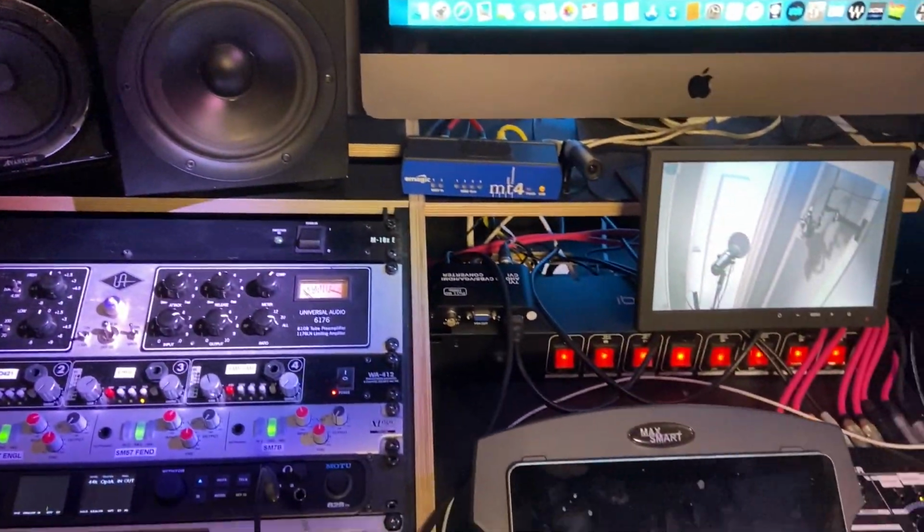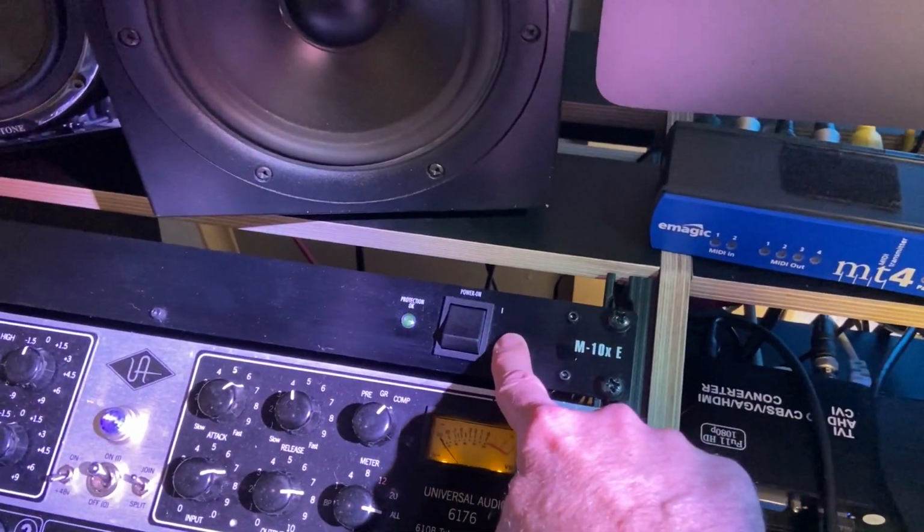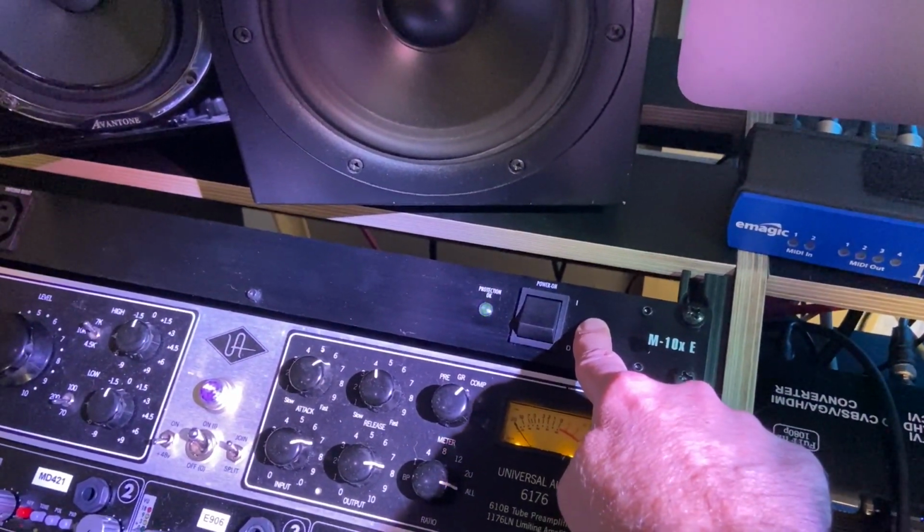But yeah, so basically I wouldn't be here without switching this guy on, because this switches the lights on and off as well.